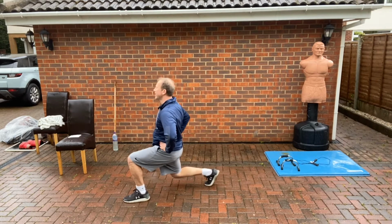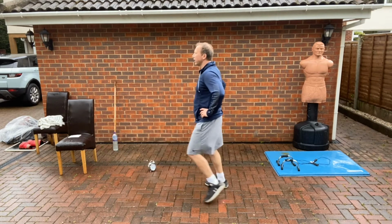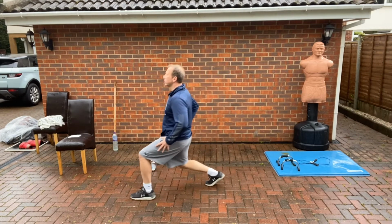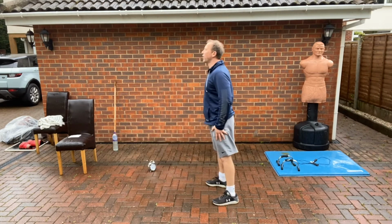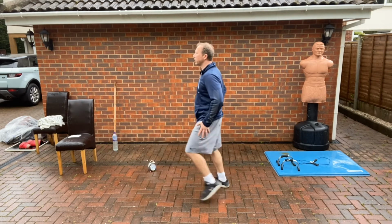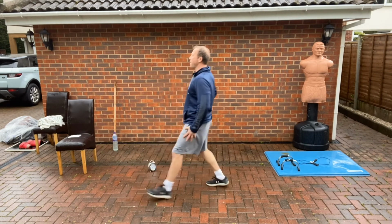Lunge forward and then come back, but lower down slowly. There's two and then back. Keep a shoulder width. There's three. Good. Two more to go. Four, five. There's four and one last one. Good. It's five and back.